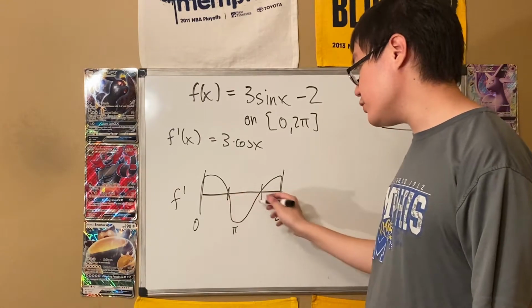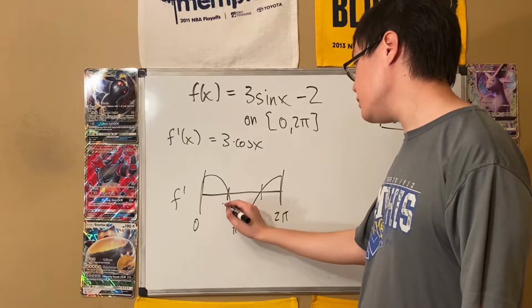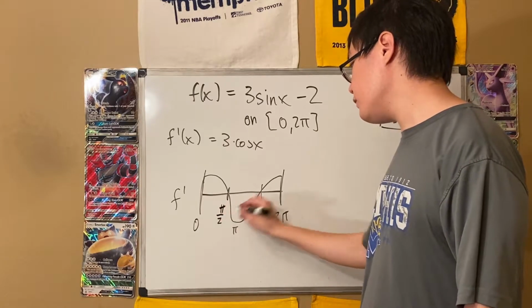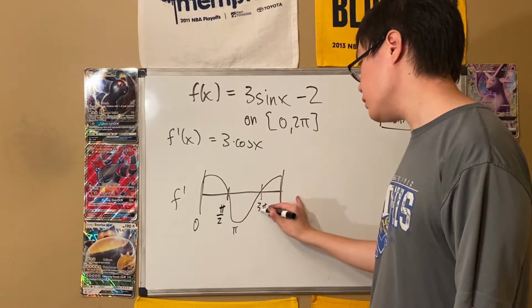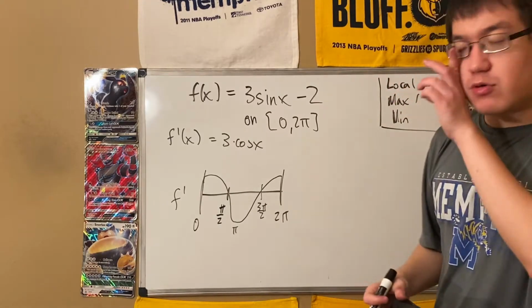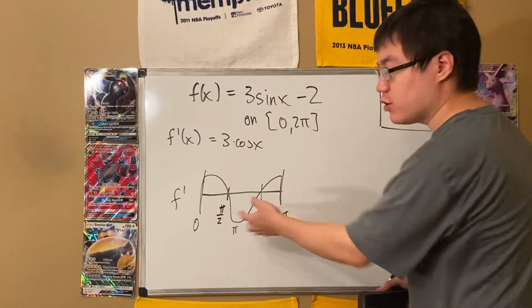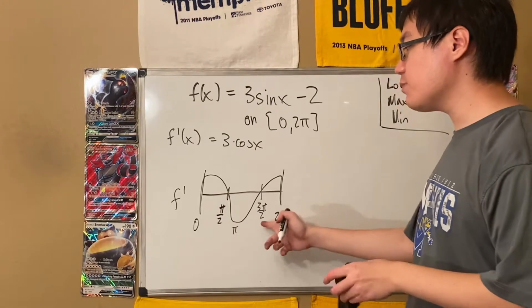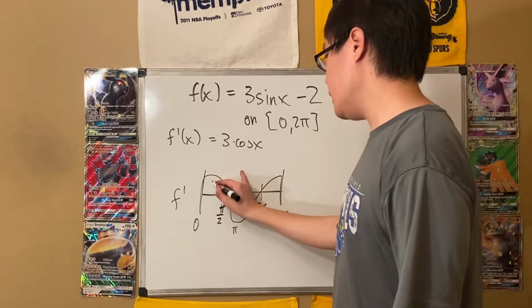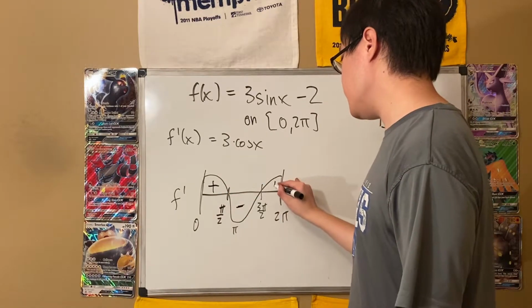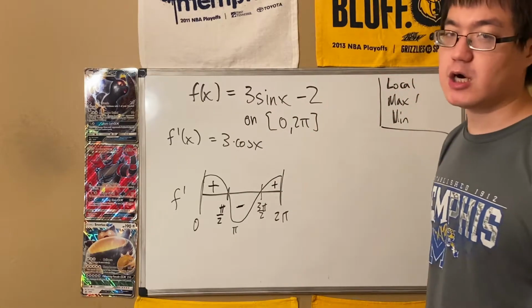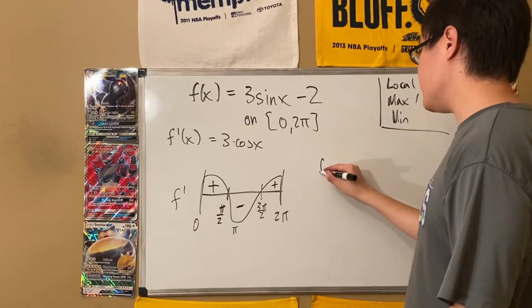Then we're going to plot the zeros. So our first 0 is going to be, I believe, pi over 2, if I remember the unit circle, and 3 pi over 2. So as I write these rules, just try to think for yourself, is pi over 2 a relative max, or is 3 pi over 2 the relative max? Again, if you want, you can of course label this plus minus plus, because that's what we actually care about in this sign chart. So f has a local max.